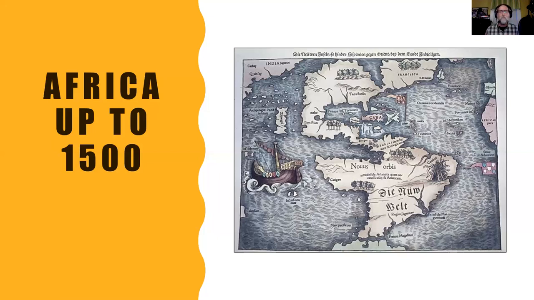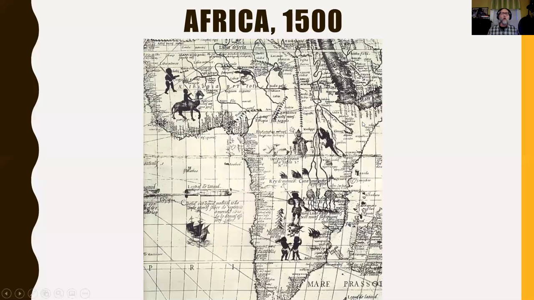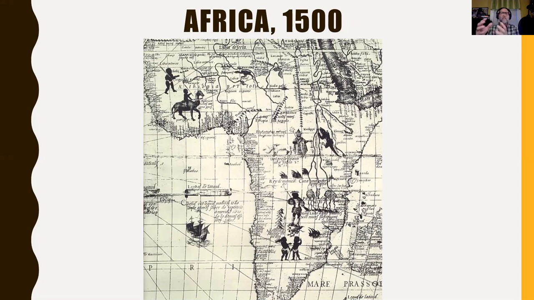This map of the continent of Africa was also from 1544, and yet it's much more accurate and very detailed. If you start really looking at it, you can see little squiggly lines all along the edges — each one of those is a port, a city. There are symbols that represent kingdoms and such. You start to realize that the European knowledge of Africa, this being a European map, is much, much greater than knowledge of the New World.